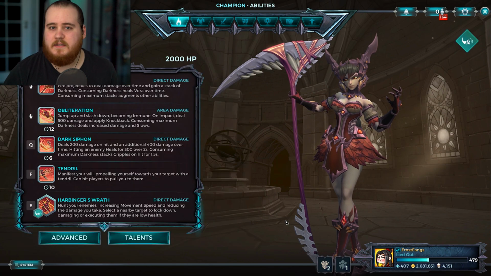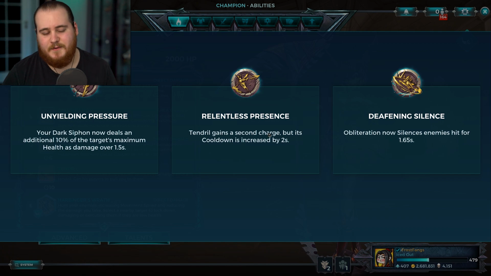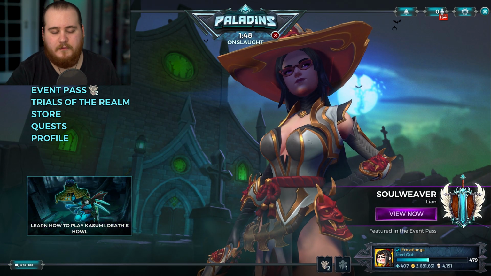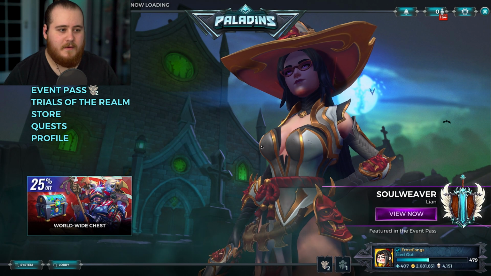Other than that, her projectiles are 10% faster, which is quite noticeable because I played her a bit already. Tendril is down to 10, which I'm happy to see, but if you go for Relentless Presence, it's still 12 where it was before. And finally, they upped the damage reduction a bit in her ultimate to 40%. I think it was 50 or 60% originally, then they nerfed it to 30, which was too little. Overall though, I'm happy with the buffs.